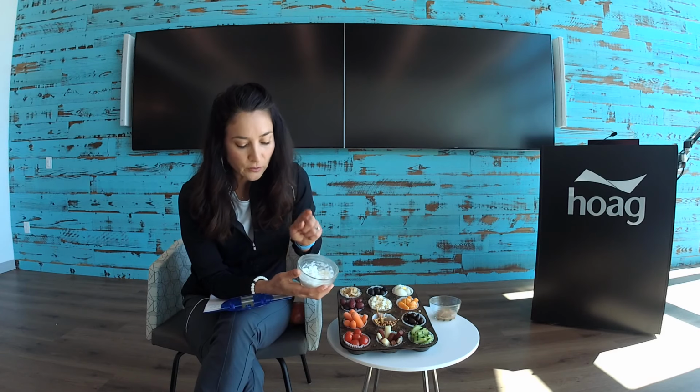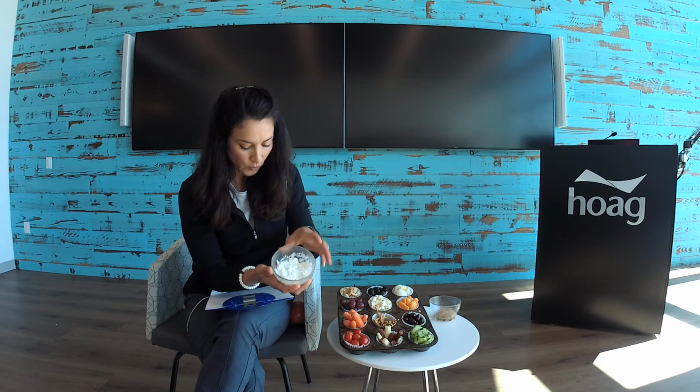Another one that I wanted to mention was with our dips. There's lots of dips that you can make with the Greek yogurt. I use the everything but the bagel, but you can use a taco spice mixture with just cumin. You can do a sweet dip with cinnamon and vanilla extract. That's a great one. And if you want a little bit sweeter, because Greek yogurt is a little tart, you can put a teaspoon of honey, and that's for anyone over the age of 1. And they'll use that for dipping fruits.